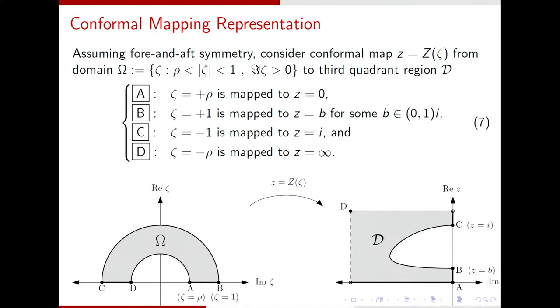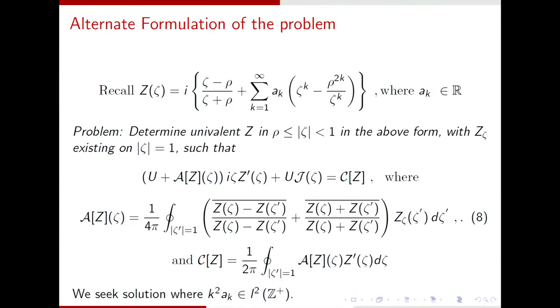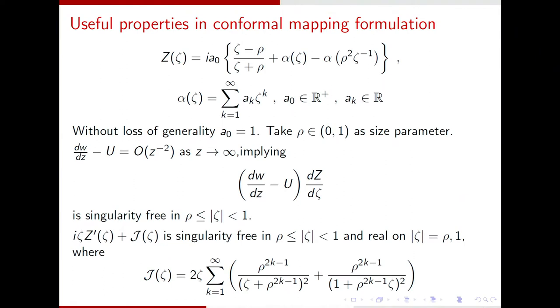Now, from Schwartz's reflection principle, it immediately follows that if you took the full circle and full annular region, that would correspond to the full upper half vortex. So the question is, we need to, remember, we need to find z as a function of nu. Nu happens to be the angle parameter for the circle, zeta equal to e to the i nu. So we choose that.